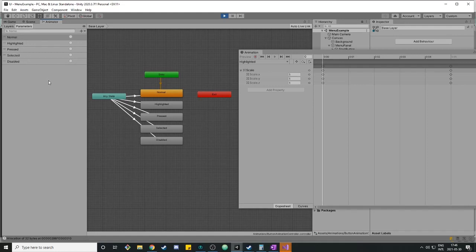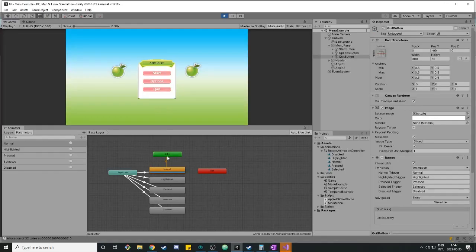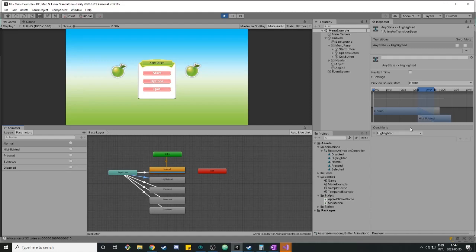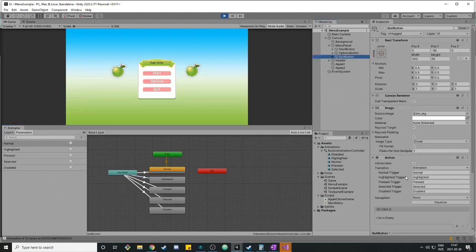The events will be sent by the button when clicked or pressed or highlighted. But you will still have to create animations. For example, here I made one that simply changes the scale when highlighted from 1 to 1.12. We can then observe how the animation state machine changes animation based on the interaction that I do in the scene. And it will play back the respective animation which is targeted by the transition caused by whatever parameter is being sent by the button setup here.